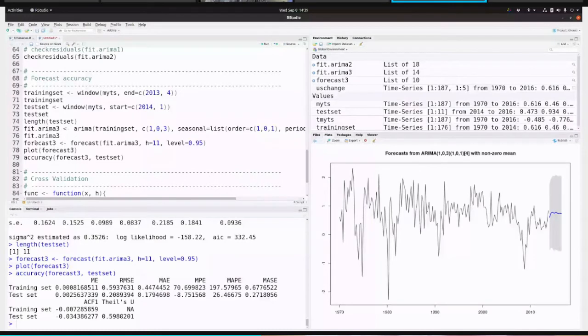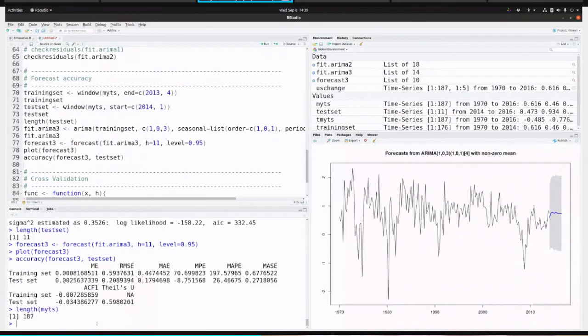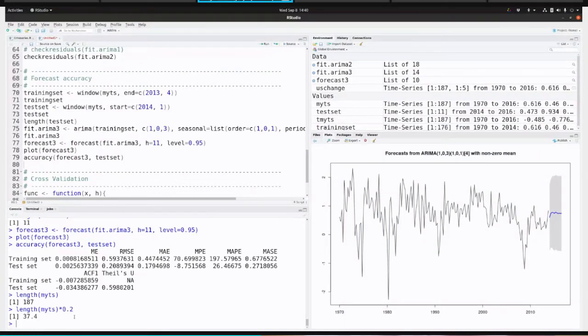Yes, you can do this in several ways. See, in this case, the length of my TS is 187, so a lot of data points are there. If you want to take 80% for training, then 20% is roughly 37 data points.